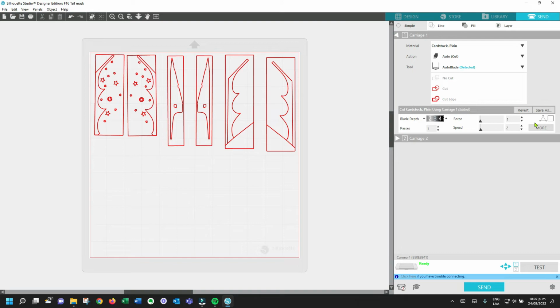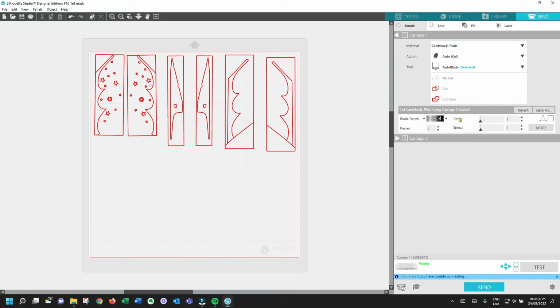If they are not deep enough here, for sure the machine will be cutting the corners or some areas like that better. But in my case, I'm not selecting it because something happened with my blade. So you have to play with this.